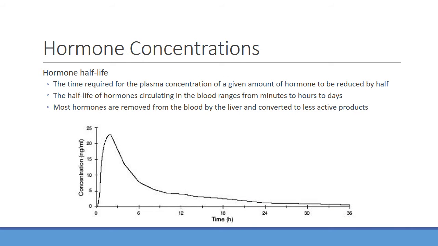Okay, so looking at hormone concentrations, you'll notice that different hormones will have different half-lives. What does half-life mean, do you think? Yeah, so the time it takes to basically metabolize half of that hormone down. Some hormones are going to have very short half-lives. Some are going to have very long half-lives.